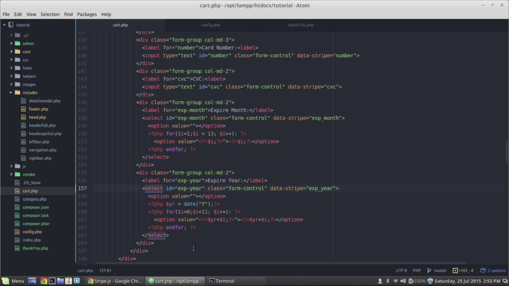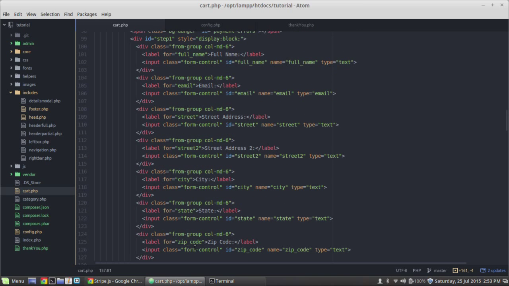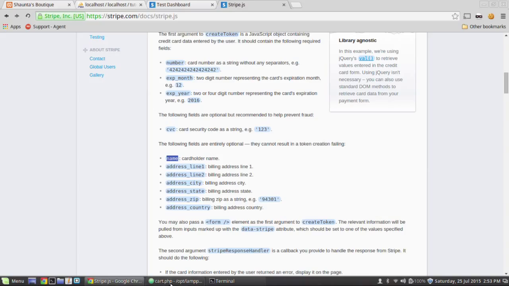So let's see, we'll start up here with street address, and that will be data-stripe, and that was, let's look again, that was address_line1.